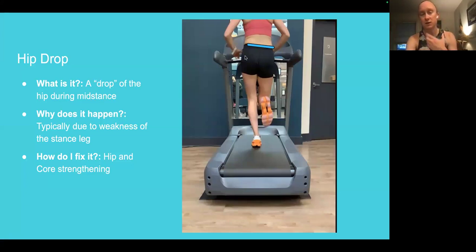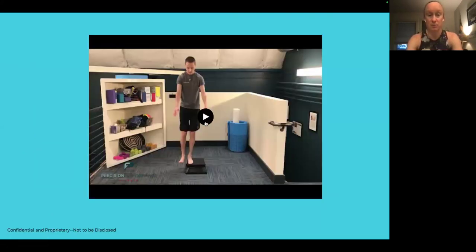And so this is a pretty easy fix for the most part, in terms of doing some hip and core strengthening. So minimizing how much movement we get through the pelvis and through the abdominal region, which is going to help stabilize us when we're in single leg stance. So how I might do that is by some specific strengthening here. I have two exercises that I really like to give for this. And of course, they're not the only exercises. They're not, quote unquote, the best exercises, but they're ones I find are very specific to hip drop, right?